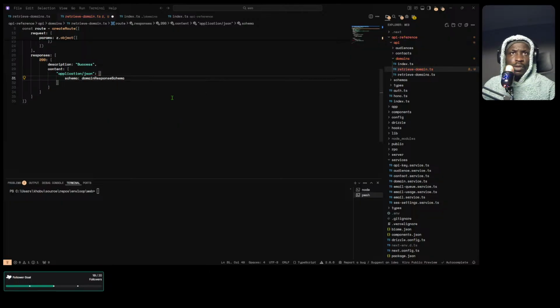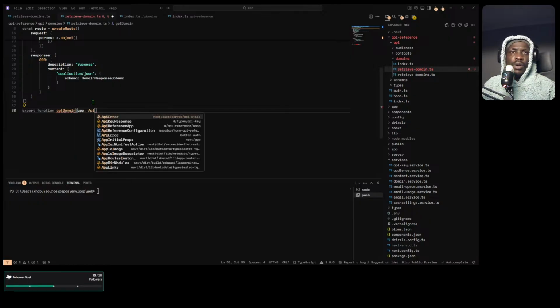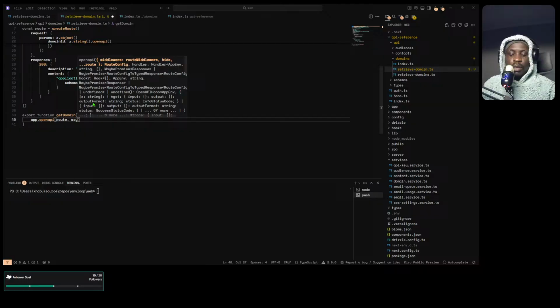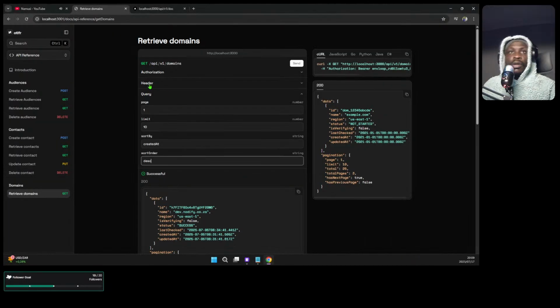Yep. Then the function, get domain by reference.